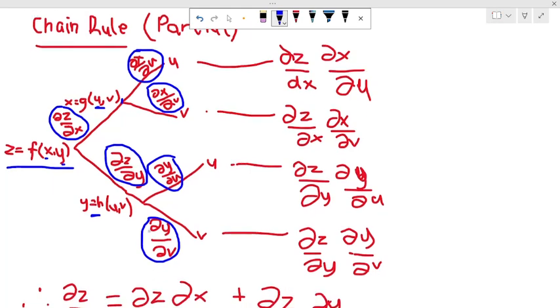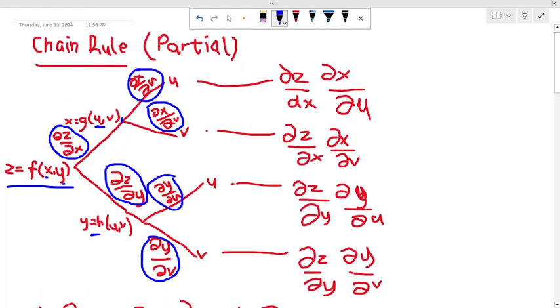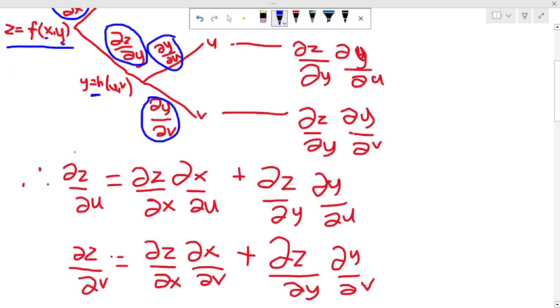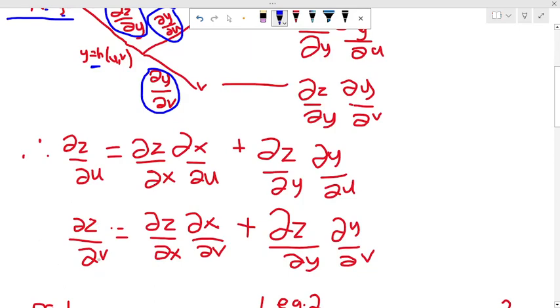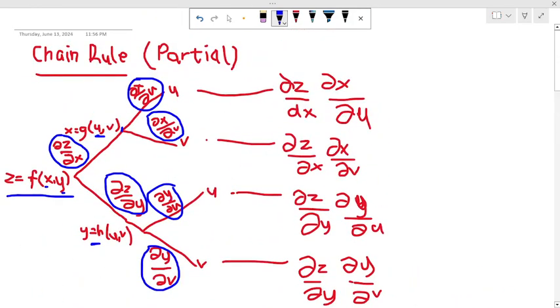So now we can see that because these functions have two variables, the derivative of one function with respect to one of the variables becomes partial because the function is dependent on two variables. That's in this case. So now let's look at how we are going to compose the expressions. That's the expression for the partial derivative of z with respect to u and the partial derivative of z with respect to v. So now how do we go about it?